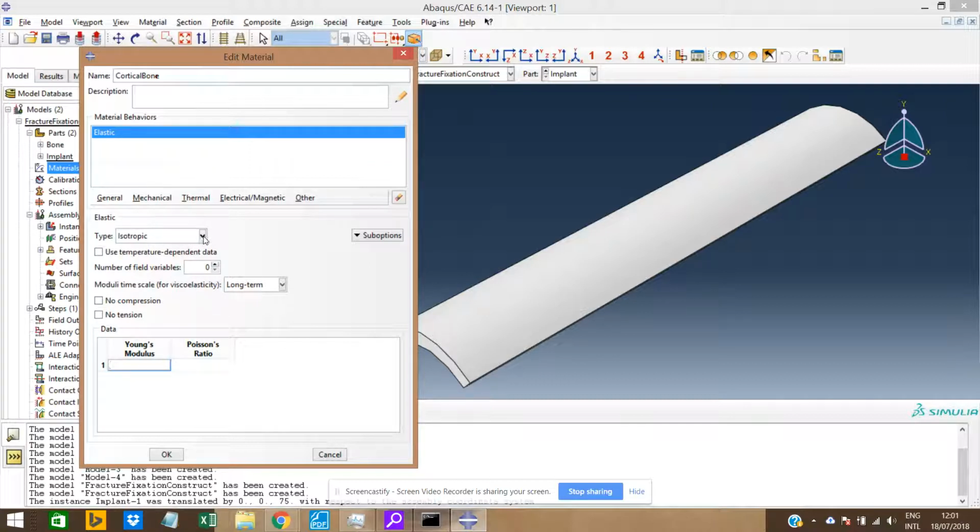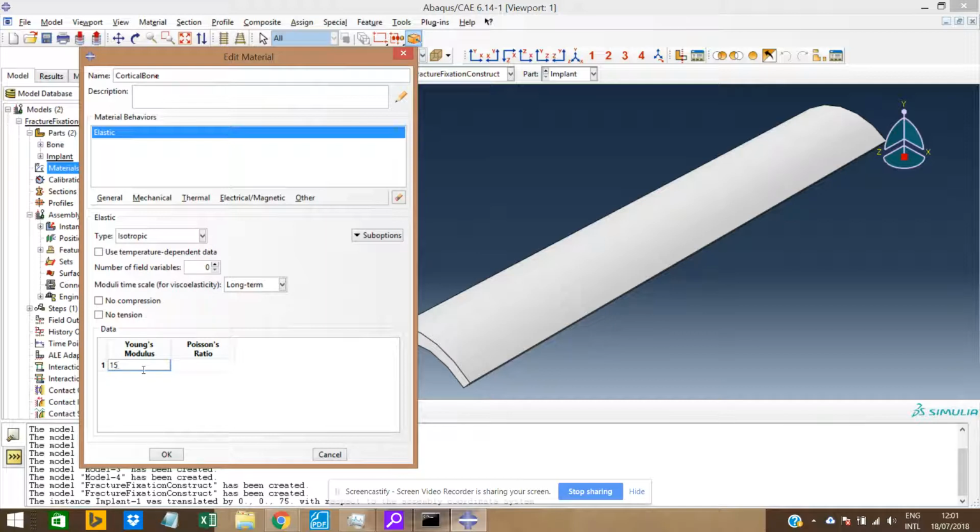It's gonna be isotropic, which means I only define one Young's modulus and one Poisson ratio, because I assume that the Young's modulus, the stiffness, is the same, so that the ratio of stress and strain is the same in every one of the three orthogonal directions.